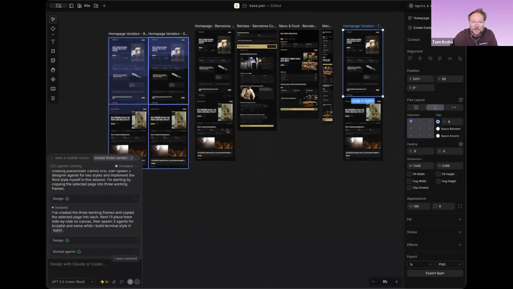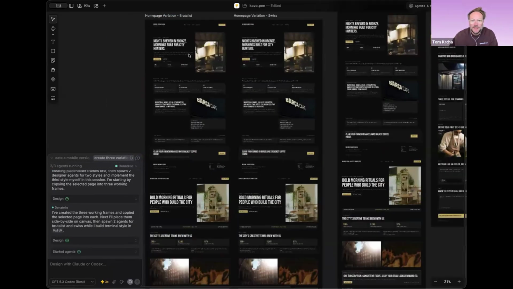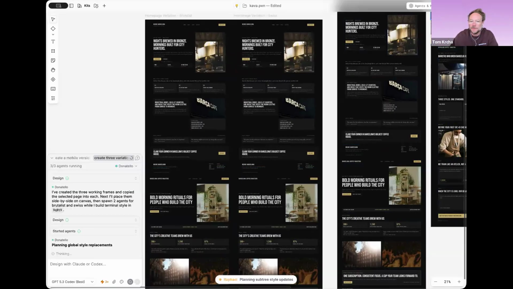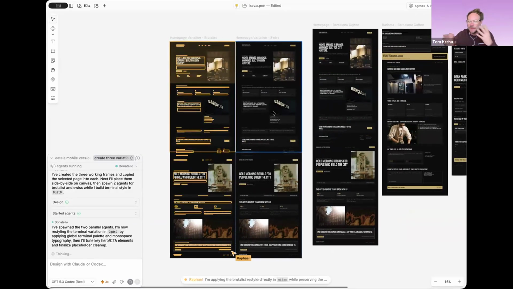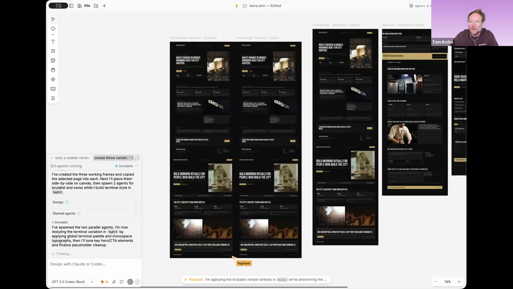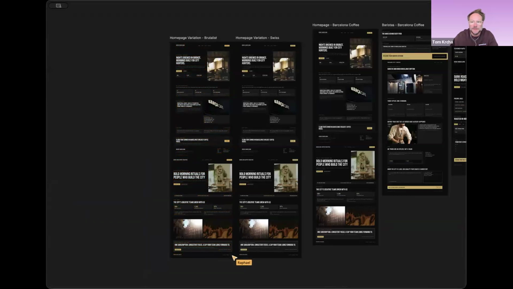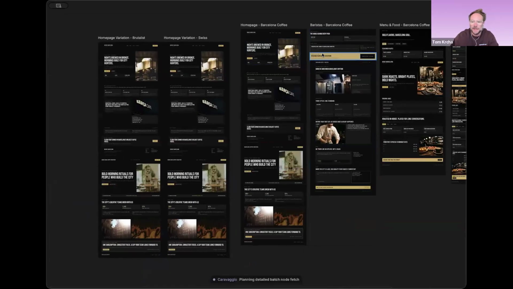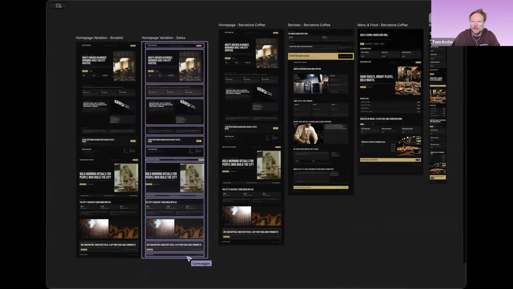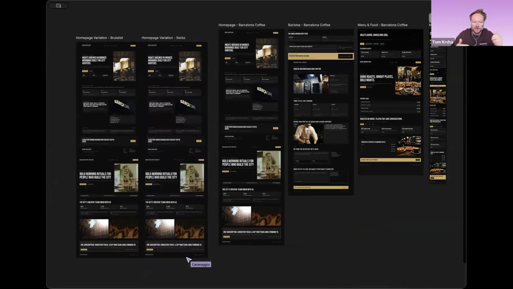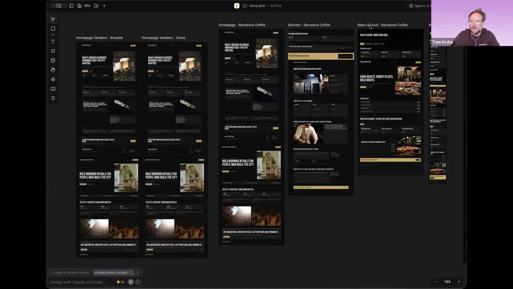So I just made a copy, yeah. And now it's going to start restyling that. You can also turn on light mode. Some people prefer designing in light mode because they can see the contrast better. And we also have this button which hides the UI if you just want to see the agents working without any distractions, or maybe you have less space on the screen and so on.